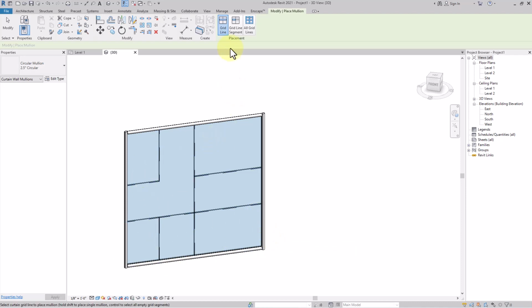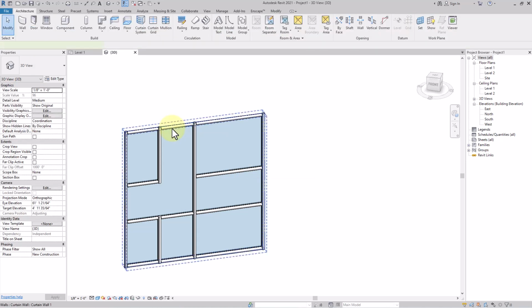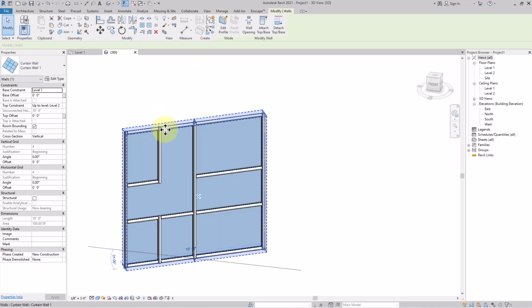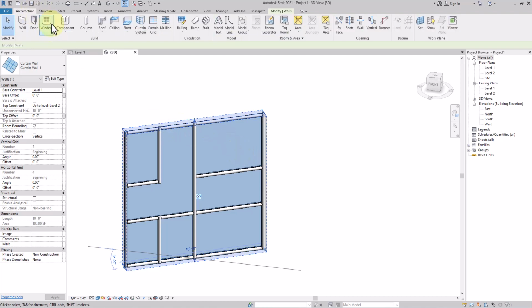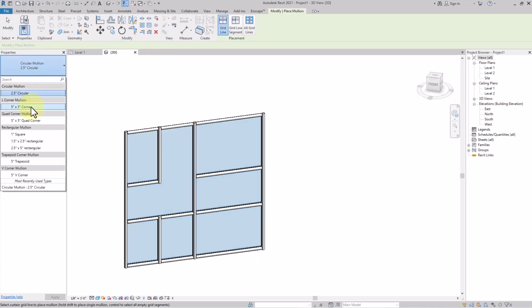If you want only one grid line segment, you can select like this as well, right? But the best option is All Grid Lines. Click here, and wherever it finds a grid line, it will apply the Booleans on it. Later you can also change the Booleans. For example, select this one. You can double click also, but then it will edit the profile, which we don't want to edit yet. So select this one, then go to Architecture, again Boolean, and you can select like this. So we have this.